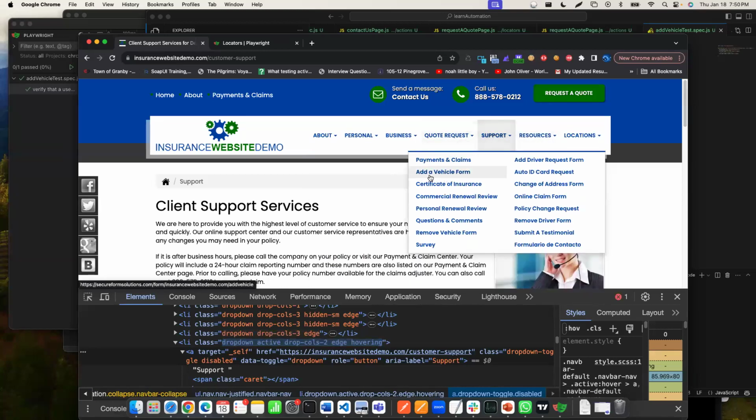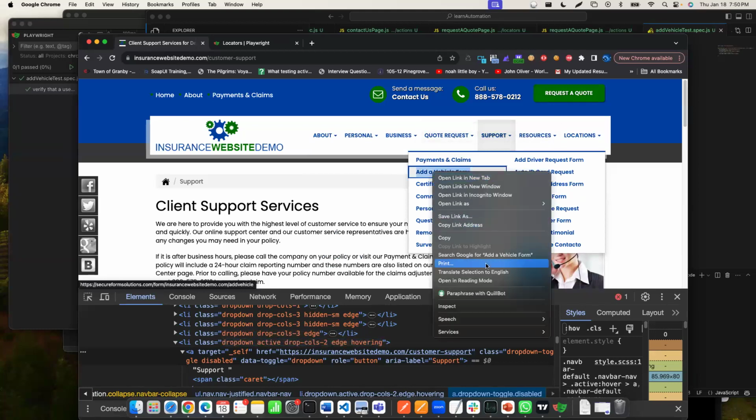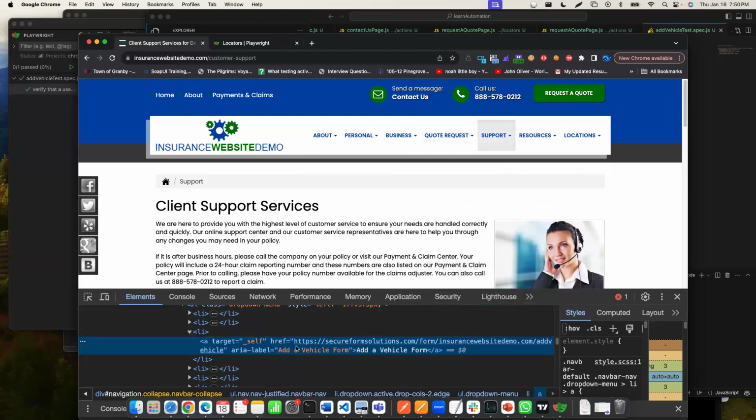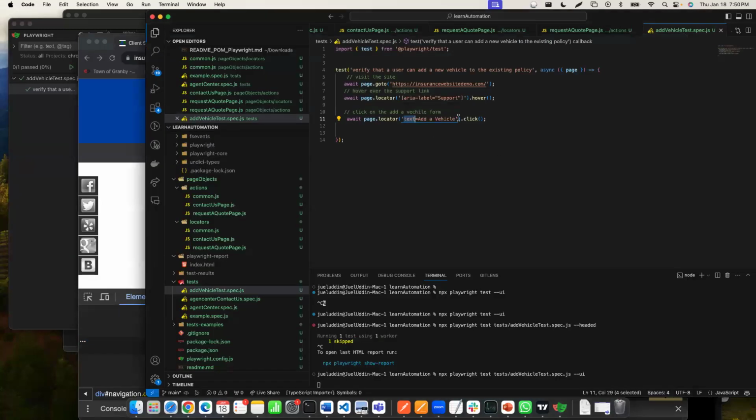So we need one for add a vehicle. I'm gonna right click and inspect directly from here so I can actually see. You see? ARIA label, we can actually use the ARIA label if we want to, or we can use the text add a vehicle form because at least in that context, the text is gonna be, okay, so this time we're using text equal to add a vehicle form and we're just clicking, okay?